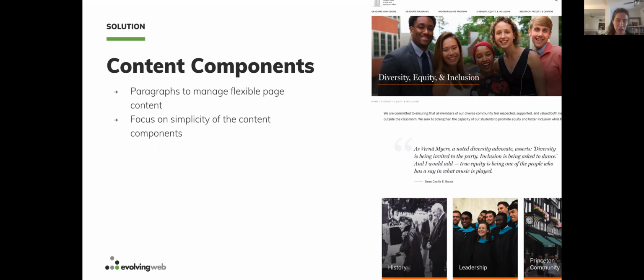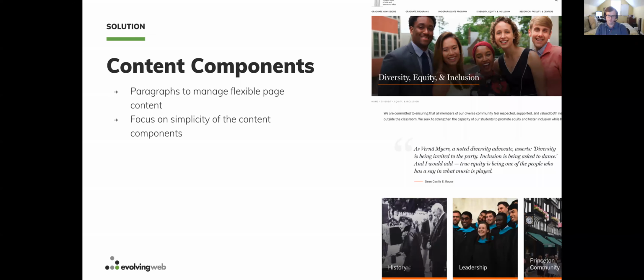But we decided to use paragraphs to keep the options simpler and to simplify the process for content editors, especially when we were launching the new site, just to make that onboarding simpler. Also, because of the way the layout of the site came together, all the components that we were creating didn't require actually having a layout that we could drag and drop content that would have to be side by side. So it was simple enough that paragraphs was a good fit.